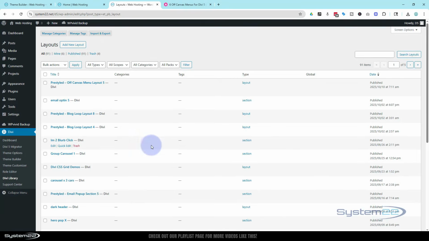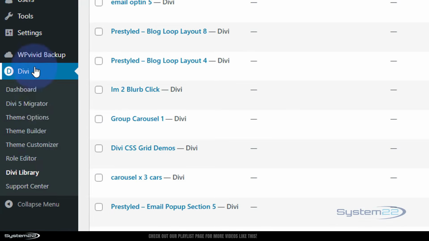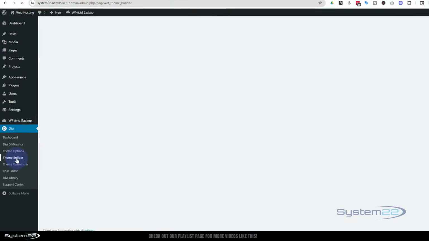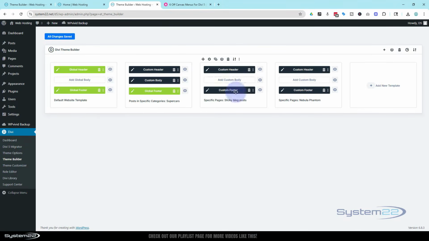Now to use this, here it is in our library here. We need to build it into a header, either a custom header or a global header. So let's go down here, again down to Divi. This time we are going to go to the theme builder. Now here's some custom headers and things that I built in other videos. Here's the global header we built to do this today.